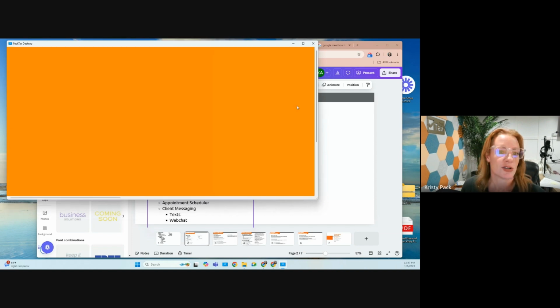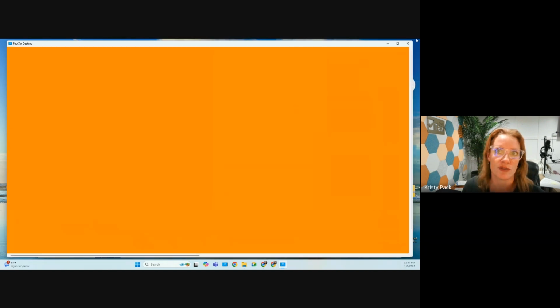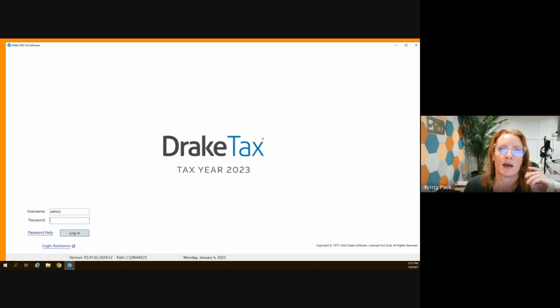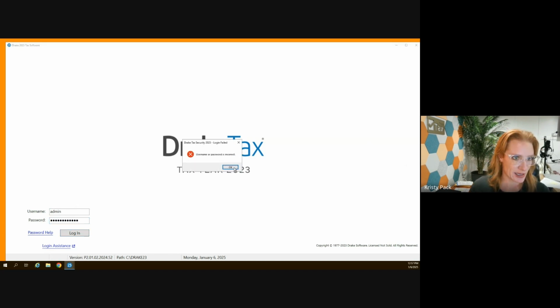So we work off of two monitors. Generally what I do is, you see my wrong screen, but I'll show you. I'm pulling up Drake and then I'll move it over to the screen so you can see it. All of my Drake icons are here. With Drake, it's very interesting: there's a different icon and link, it's not really an app, to log into the software for every single tax year. So if you're going to do 2023 taxes, you need to log into Drake 2023. If you're going to do 2022 taxes, you need to log into Drake 2022. Then you'll get here to log in and you will have your own password to Drake itself. Oh no, I just changed it.